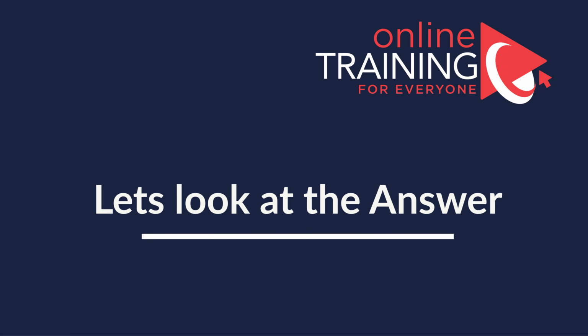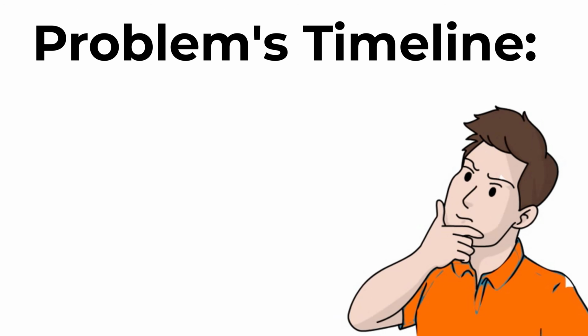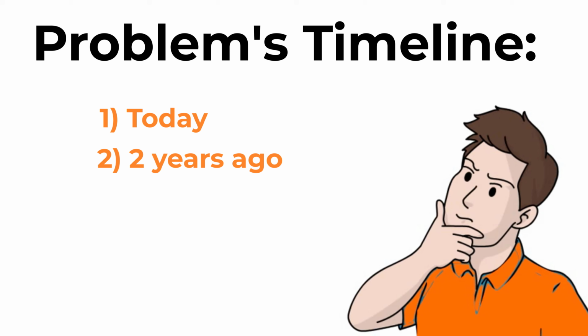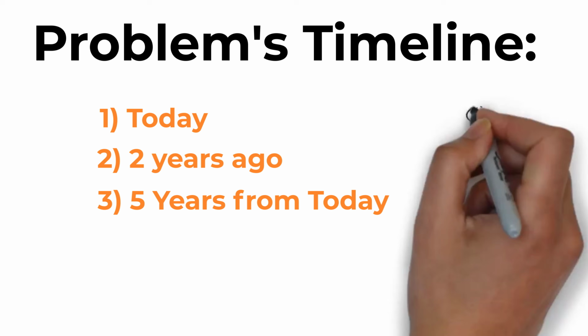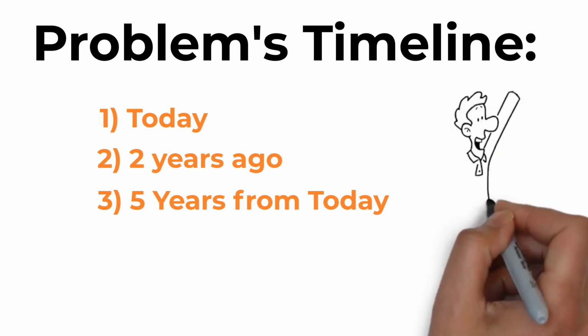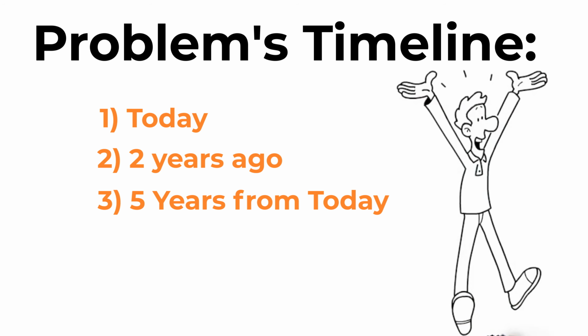The coolest thing about this problem is that it seems simple, but in reality, it deals with 3 moments in time. It deals with today's moment, it deals with the moment of 2 years ago, and it deals with the brother's age in 5 years moment. As soon as we know either Anna's or her brother's age at any moment of time, we should be able to calculate the brother's age in 5 years. So let's go ahead and do the calculations.